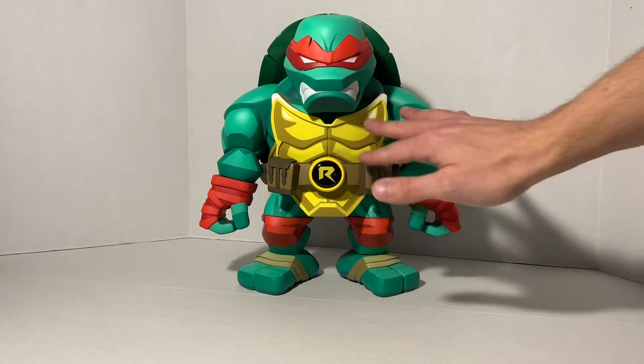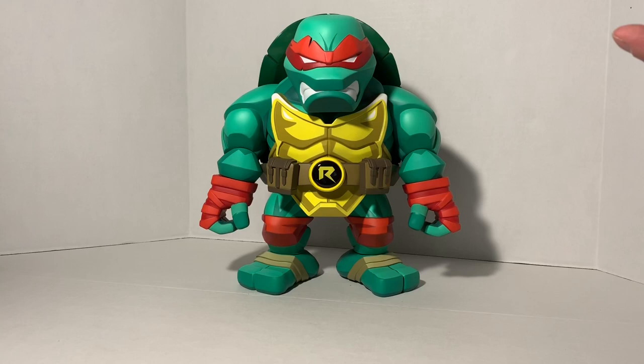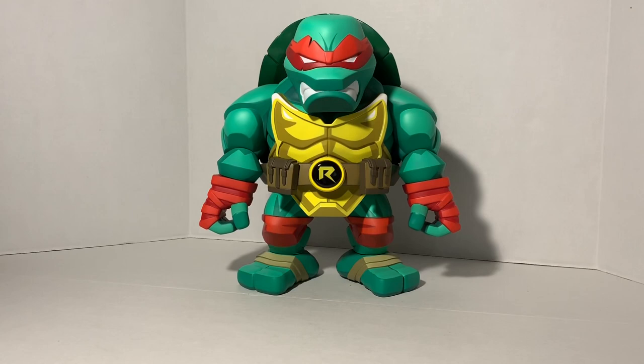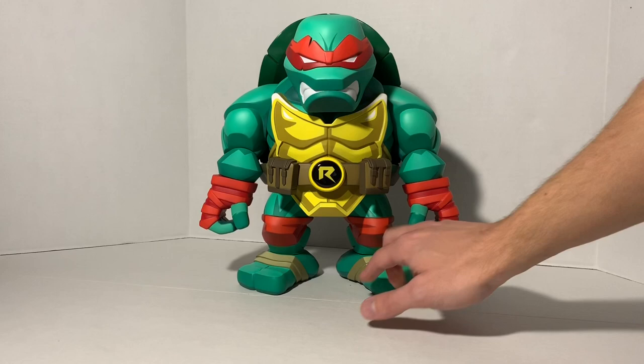Like I said, these are vinyl figures, so the majority of this figure is vinyl. The belt is vinyl, and it's sculpted right onto the plastron and wraps around. On the wraps, we get some different coloring, some darker red and some lighter red. Same with the knee pads down to the wraps. You get a lighter brown, and it looks like maybe shadows on the inner part of the foot.